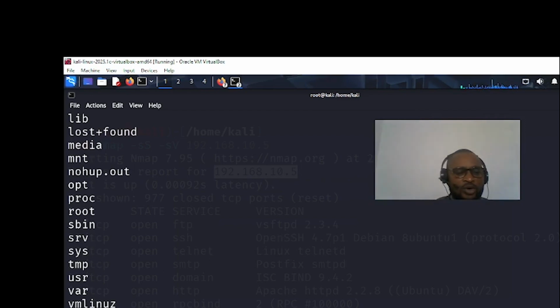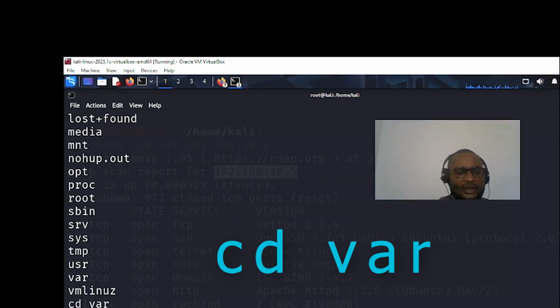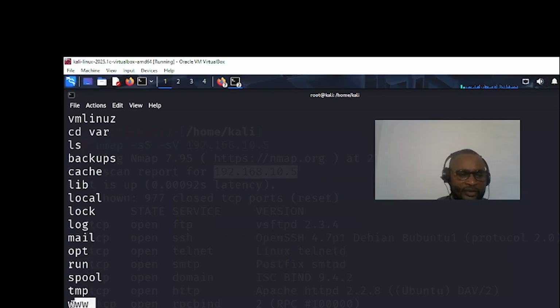Now, the next thing I'm going to do is to see more information inside this particular directory. What we need to do is to say cd var. You entered, right? When you entered, you say ls again. Good. It shows us different lists inside var. You get what I'm saying, right? Now, the good thing, right? You can see this file, right? You can create.